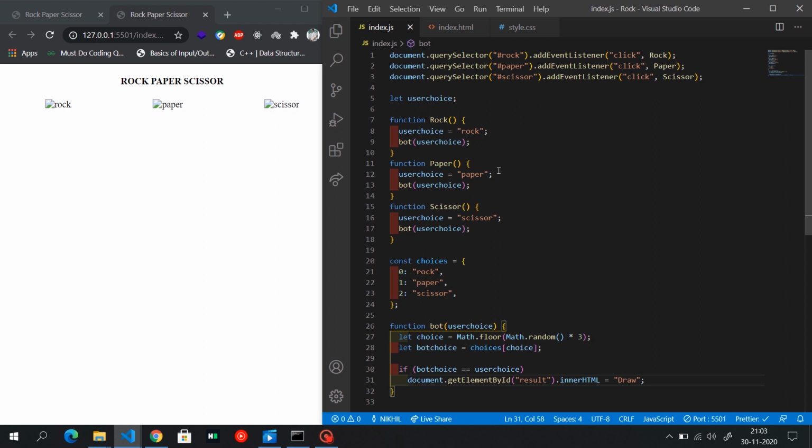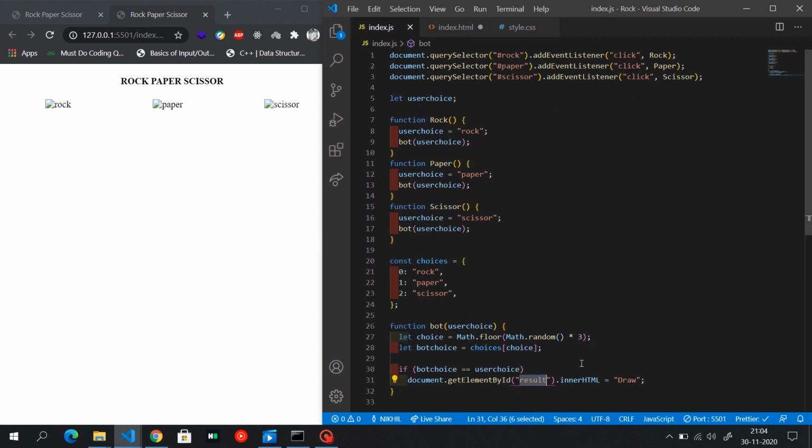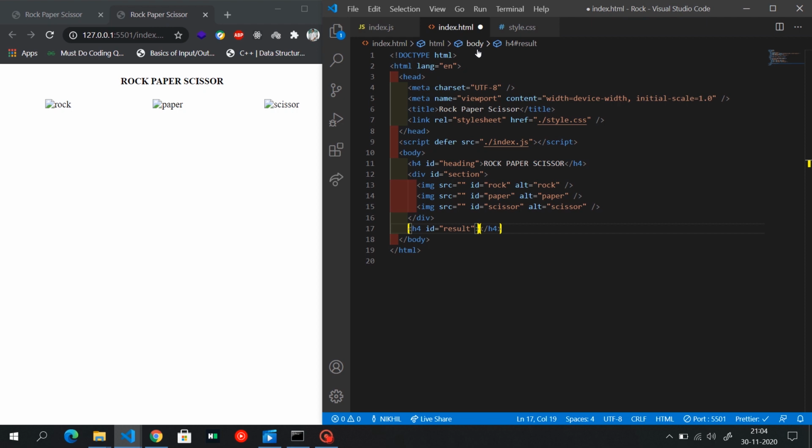Before heading over to check that, let's create this element with the id result. Here I will create another h4 tag, and give it the id result. I will save this.